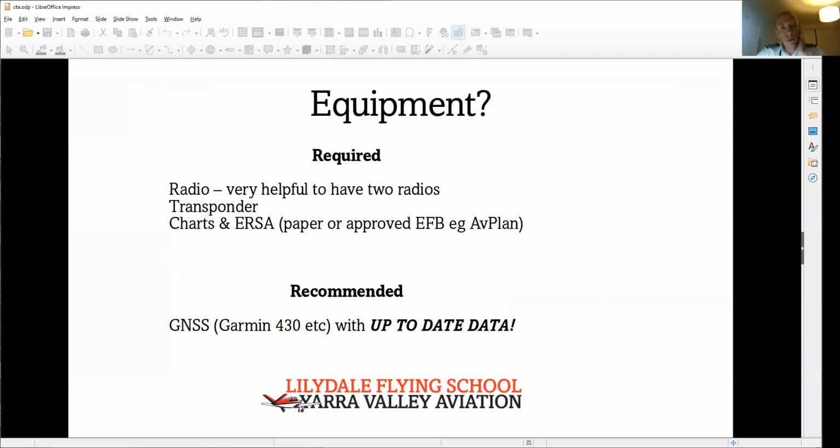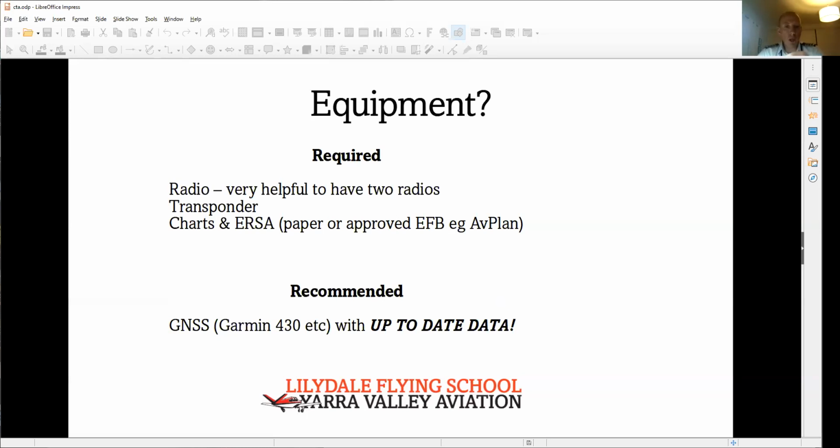Okay, so what kind of equipment do we need in our aircraft to be able to conduct flight in controlled airspace? Well, clearly we need a means of communicating with air traffic control. So absolutely we need at least one radio, preferably two radios is quite useful, in which case you can use one radio for talking to ATC and have a standby frequency ready to go for the next frequency you might talk to.